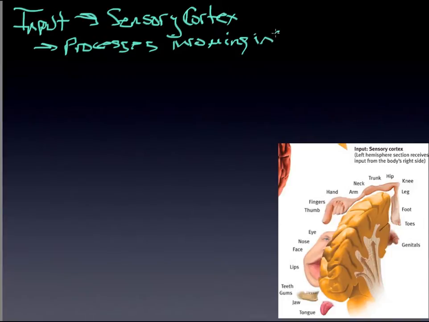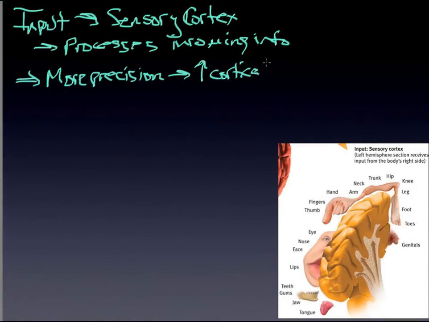Obviously, the output for the information or for the behavior itself—now again, I've mentioned this briefly—the key here is always more precise control requires more brain power or brain area. So more precision leads to greater cortical area, and that's generally the case.